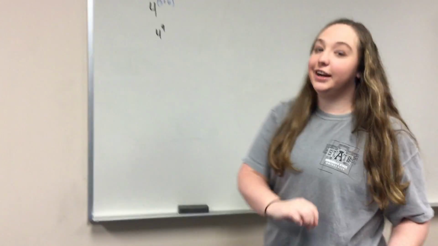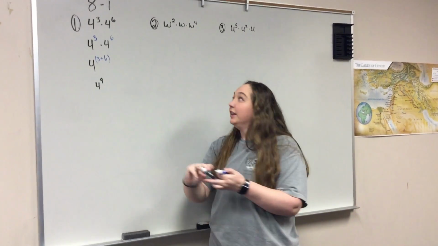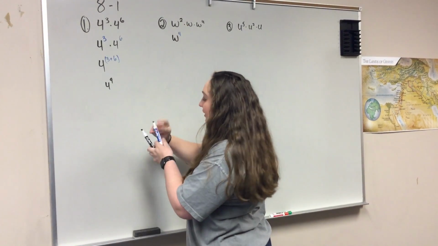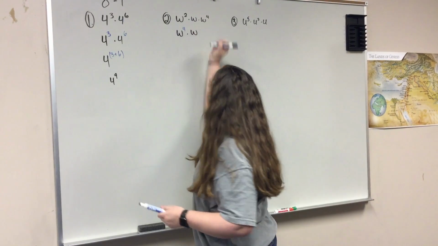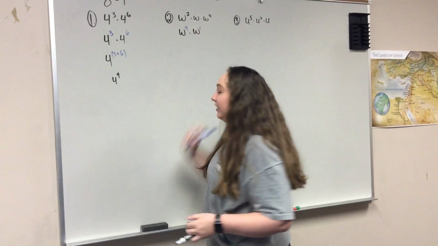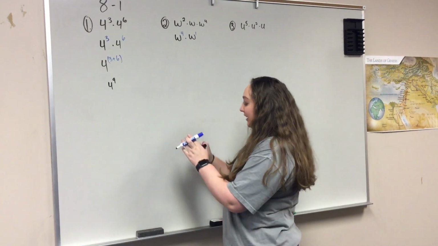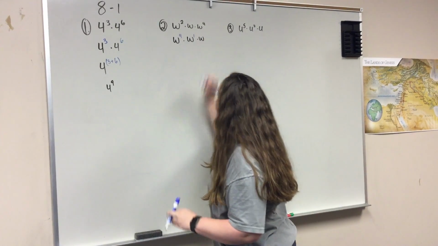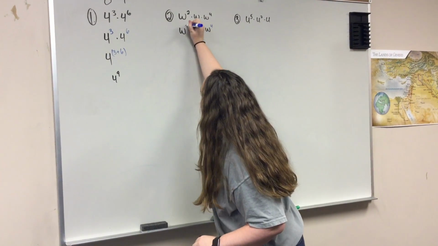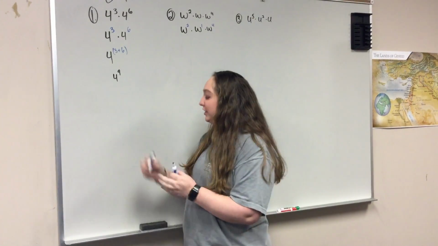Which I already have written up here. Number 2 is w squared times w times w to the 4th. So I'm going to do the same thing here so you guys can see what I'm doing. And anything that's just w, that's raised to the 1st power. Okay, so that's one of those things you're just supposed to know. You're just supposed to remember, so don't forget that. And then that's going to be times w raised to the 4th power. And I made a mistake over here. You don't want to do that. That's supposed to be squared. So I'm going to catch those mistakes and go back and fix them so I don't get the answer wrong.